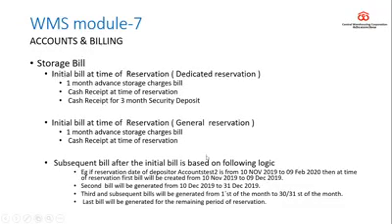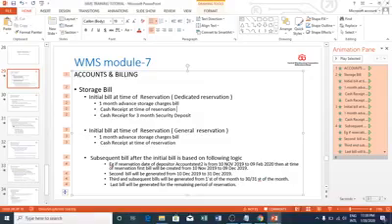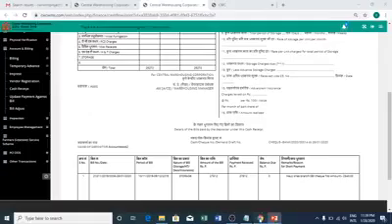How this happens is that, say in this case, the reservation from 10th November to 9th of February, this we have already seen. The second bill will be generated from 10th of December to the 31st of December, and the third and subsequent bills will be generated from the 1st of the month to the 30th of the month, which is a full month cycle. The last bill will be generated for the remaining period of reservation. It could either be an entire month or it could be a partial period. So we will see all this in the steps of this current example. So we're going to go back to the example.